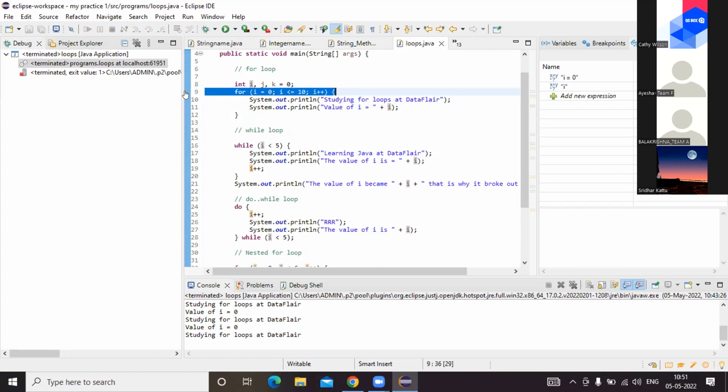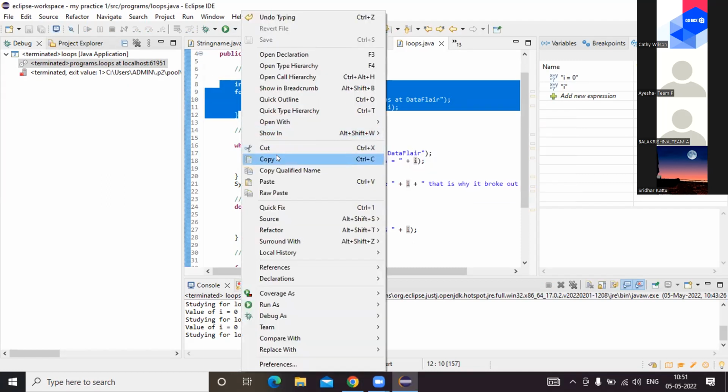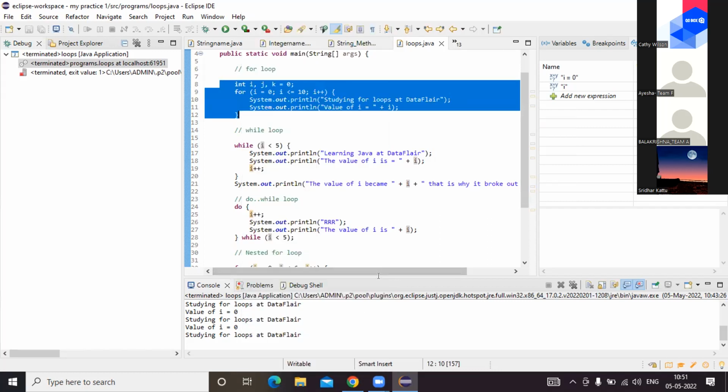Copy that program and ping me in the chat. Copy that and then paste it. Have you pasted it in the chat?